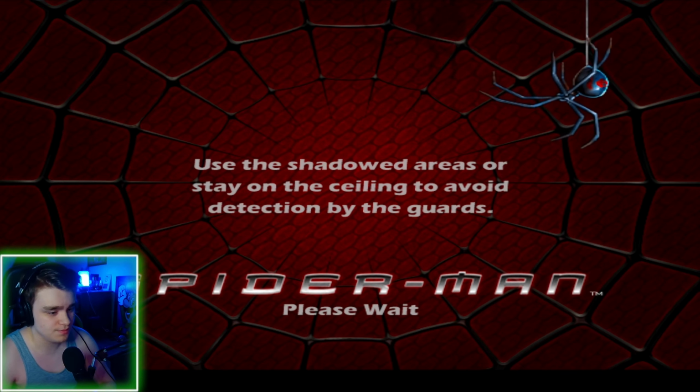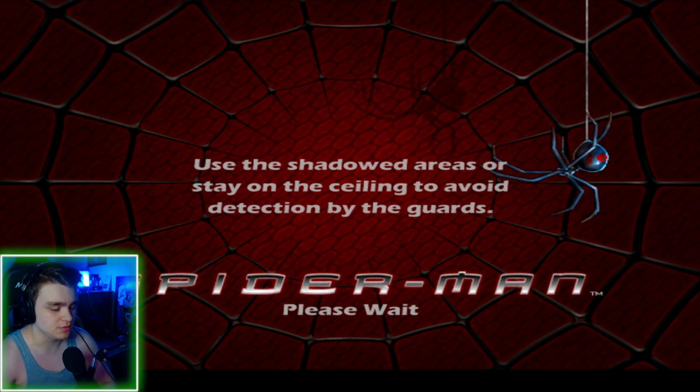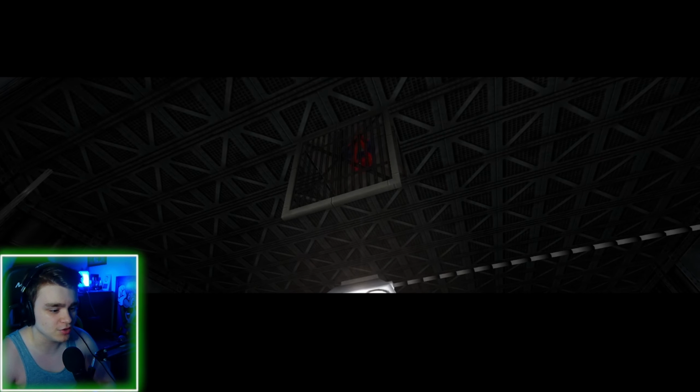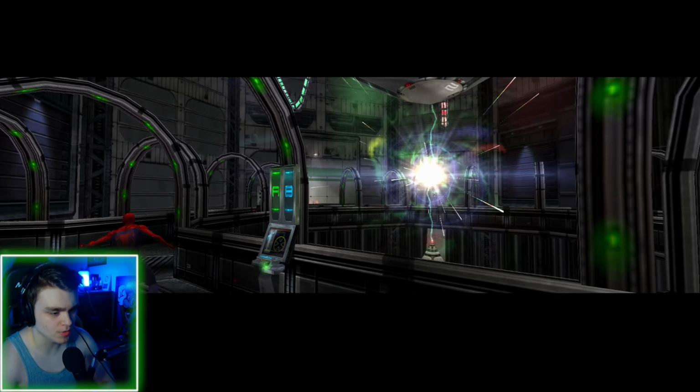Wow. So I gotta do A and B. Get those done. Then go to the main area, flip the switch, and then go back. Are you kidding me, bro? All right.